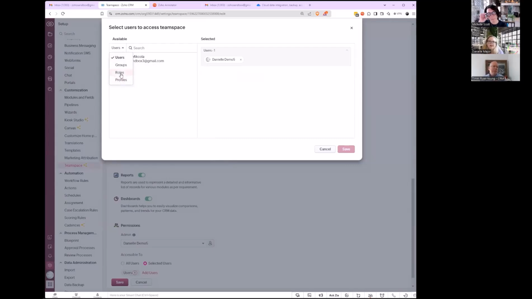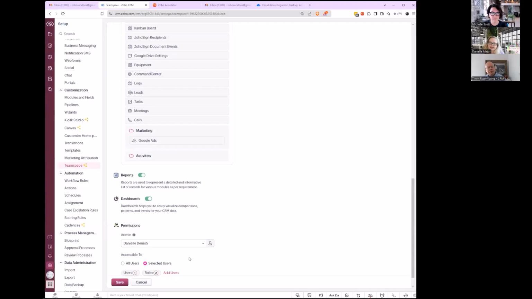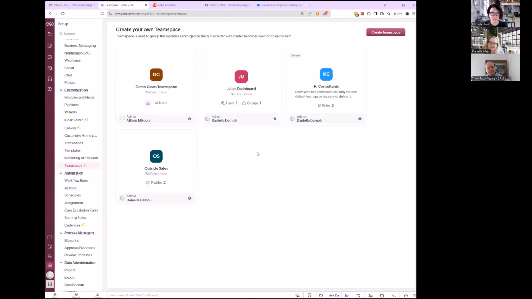So we can come in and say, of this particular team space, I would like super admin to have access to it. I'm going to select roles instead of users because it's going to be easier to manage this way. So much faster. Ken's going to talk a little bit about that as well. So I'm going to give this to the executive team and super admin. And of course, Danielle's the admin there. So we're going to hit save there and we will hit save here.